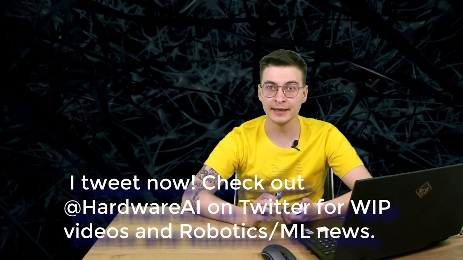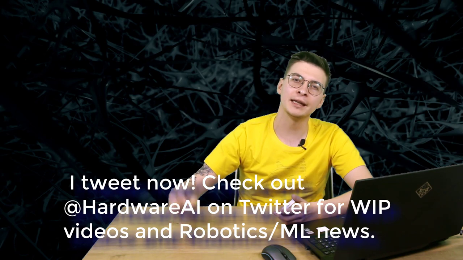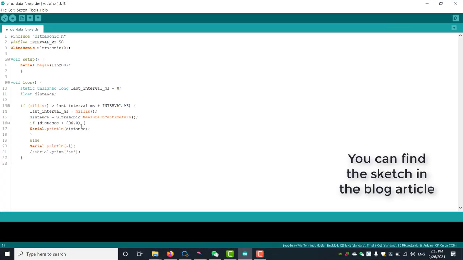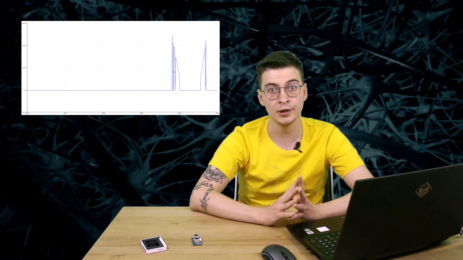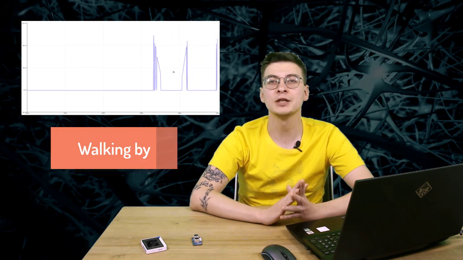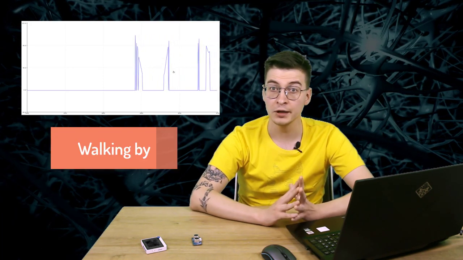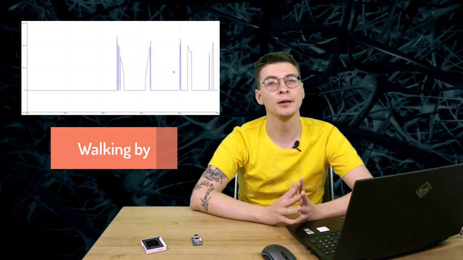All right, first let's understand the data we can get from the ultrasonic sensor and how we can utilize it for determining the direction of objects. We can upload this simple sketch to Wio Terminal connected to Grove ultrasonic ranger and then walk in and walk out of the room. We can immediately see that for walking in, we get relatively high values corresponding to distance from the object first, which then decrease.